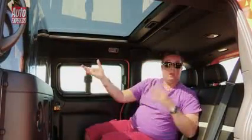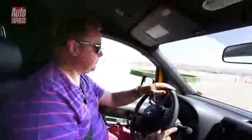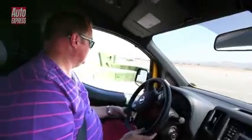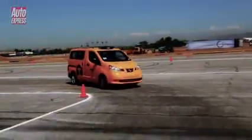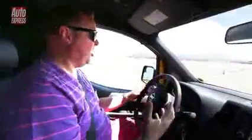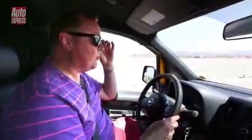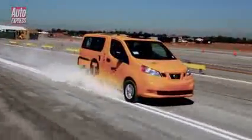But what's it like for the New York cabbie up there? So this is the office space of a New York taxi driver, and for some reason they think that New York taxi drivers like music wherever they go. So every now and again, I apologise for this, but we'll be accompanied by jingles that don't really say New York taxi cab to me, but immediately though, this car feels more car-like, which is a bit odd because it's based on an NV200 van. There we go, look, more music. Be quiet please in the back. So, NV200 van being turned very cleverly, I think, into a New York taxi.